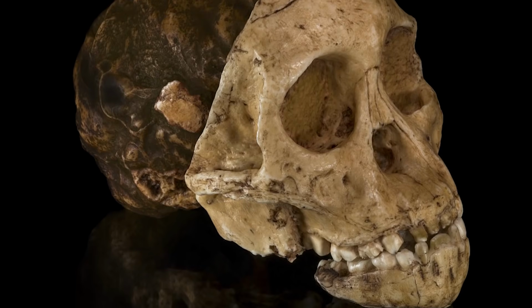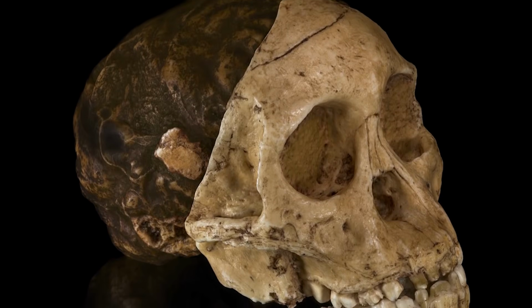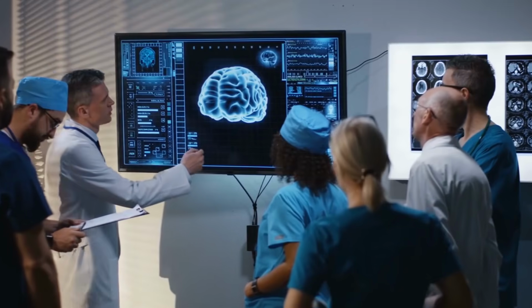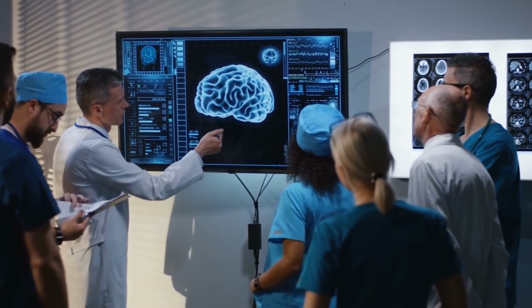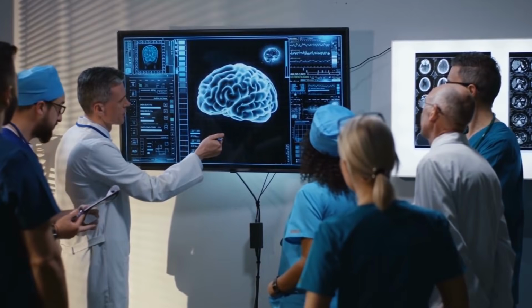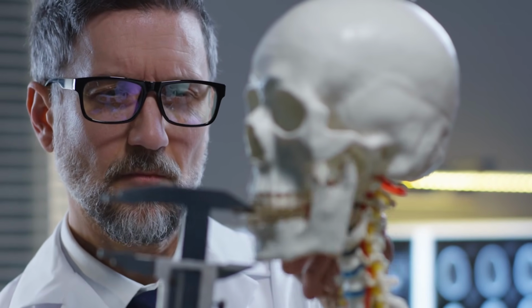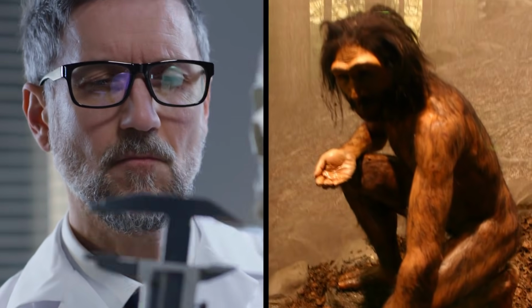These findings came thanks to fossilized endocasts of the region inside the skull that houses the human brain. Human brains don't actually fossilize, so the only way to check out an ancient human brain is to look at the imprint left over inside of the skull. Scientists had to look at the skulls of great apes and then compare them to the fossilized remains of 40 ancient human skulls from around the world.